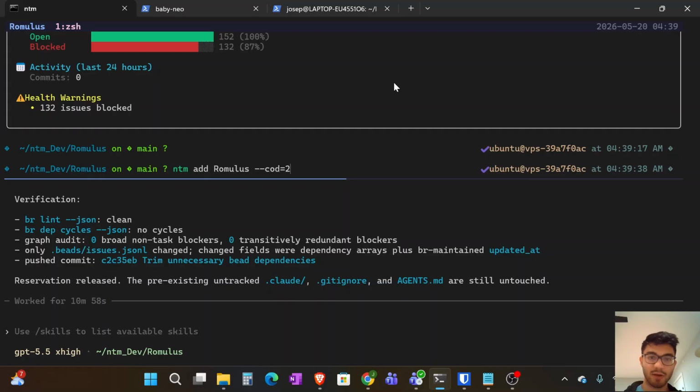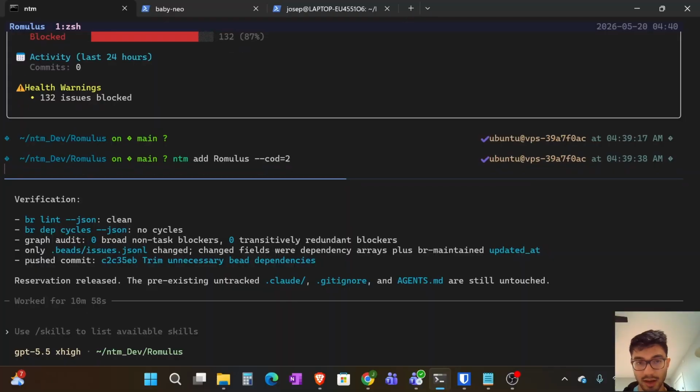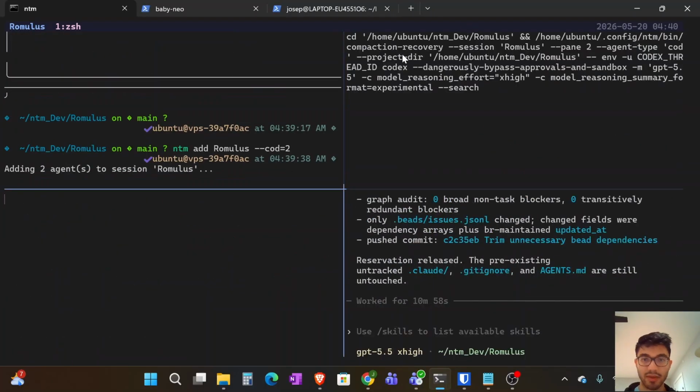And you might be thinking, why are you not adding any Claude Code? Because I do have a Claude Code subscription as well. Well, the reason I'm not adding Claude Code this time is because I actually want to test out that slash command. If the slash command works really well, then that might make the swarm even more autonomous than it usually is. I'm going to try with just codex this time, and we're going to see how it goes.